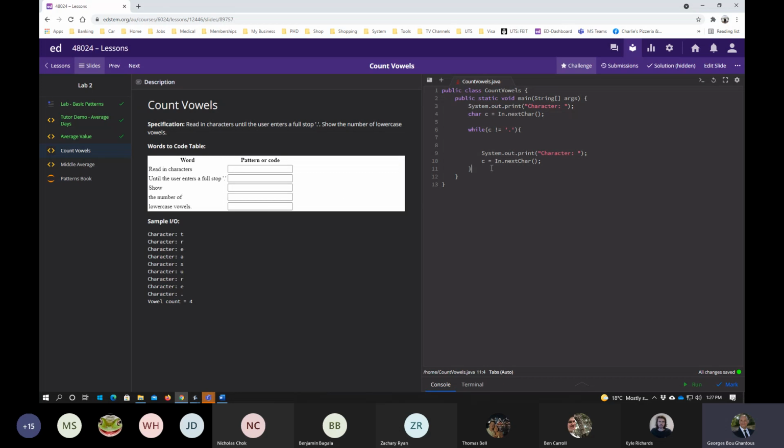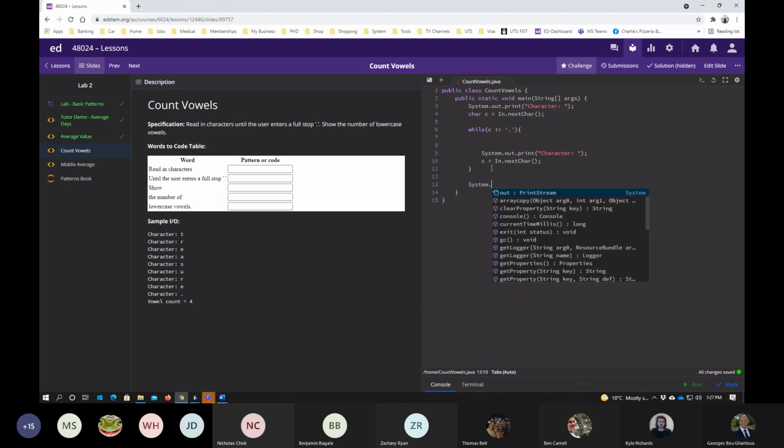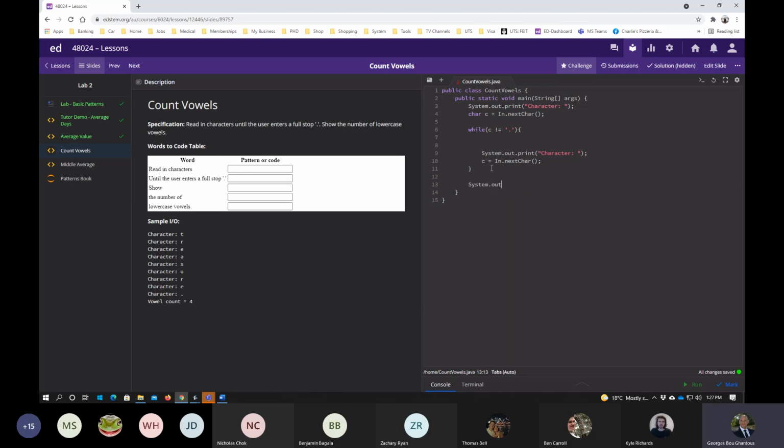Now moving on to the output pattern. Output pattern is System.out.println at this stage. But what do I need to print? Vowel count.